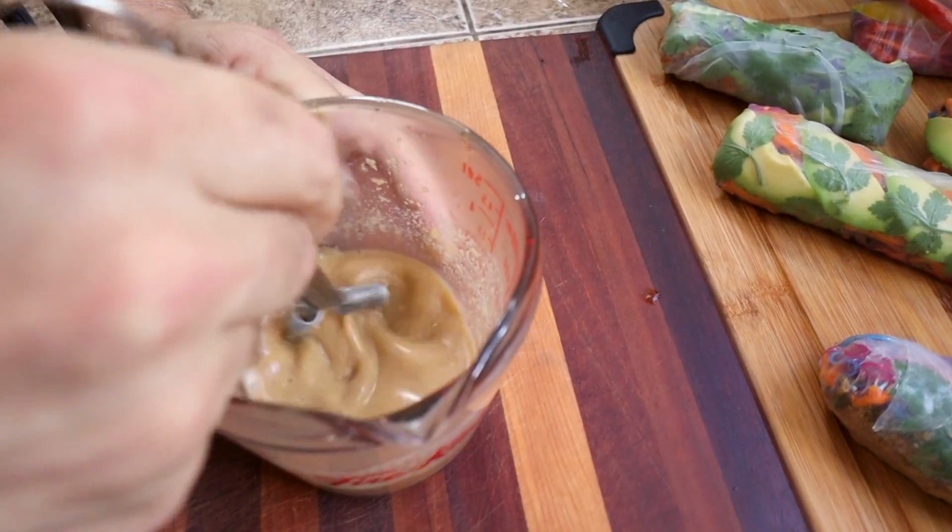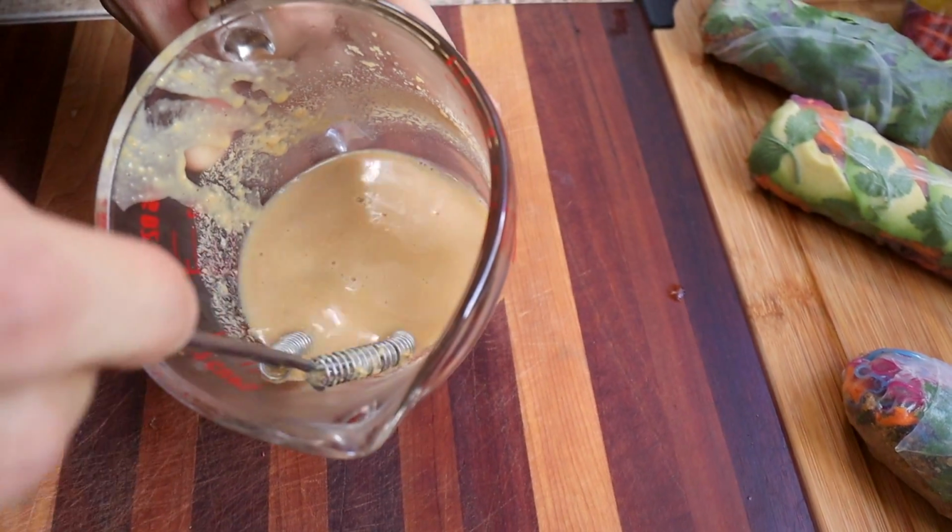Oh yeah, and I'm also gonna be showing you guys how to make a really simple peanut sauce to go with this, because it's gonna be delicious just on its own, but a meal like this definitely needs a sauce to help it come alive. But first, let's get rolling all these rice paper rolls. I think Crystal's gonna come over and help, so it should be fun. Well, maybe I'll just film you roll one, and then you can film me attempting to roll one.